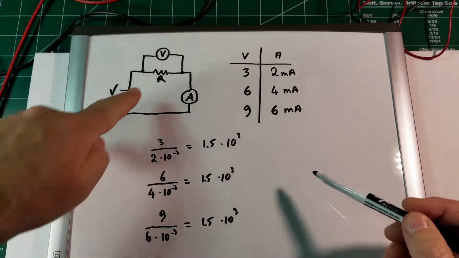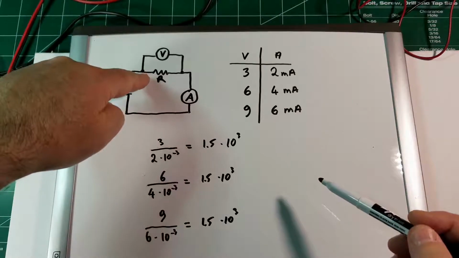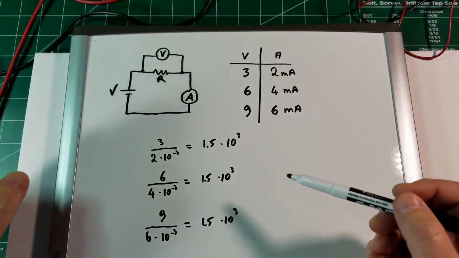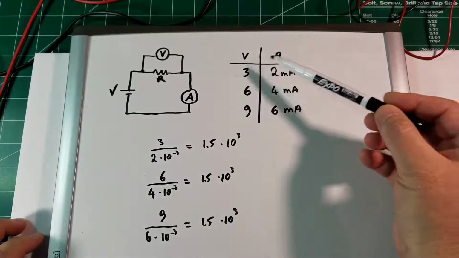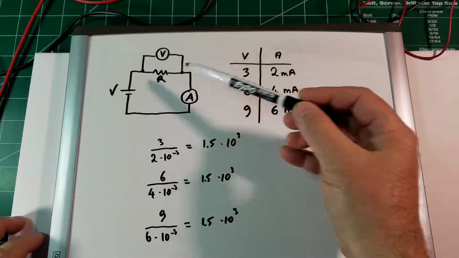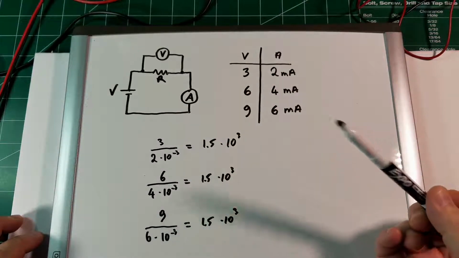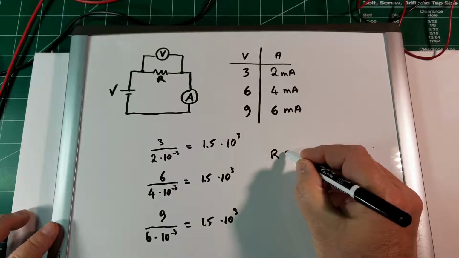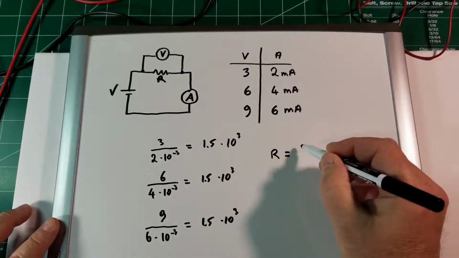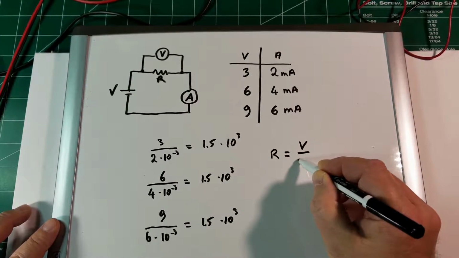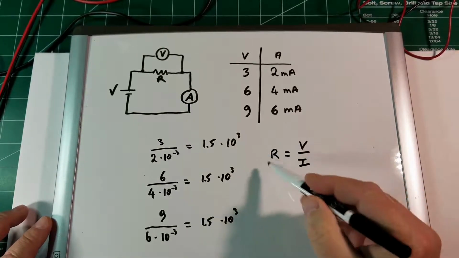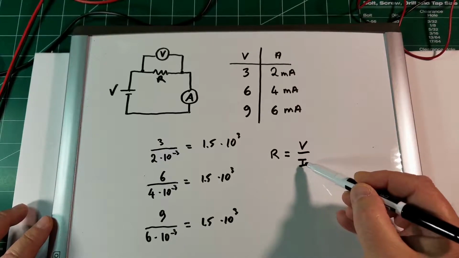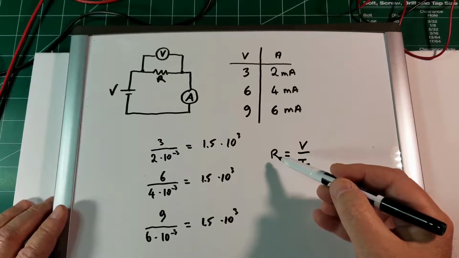So you can see that when we make current flow in a resistor by applying a voltage around it, the ratio between the voltage and the current in the resistor is always the same number, it is always a constant. This is what we call the resistance of the resistor, which is a very specific number. So for a defined resistor, whatever the voltage is, the current will be such that the ratio between V and I will always be R.